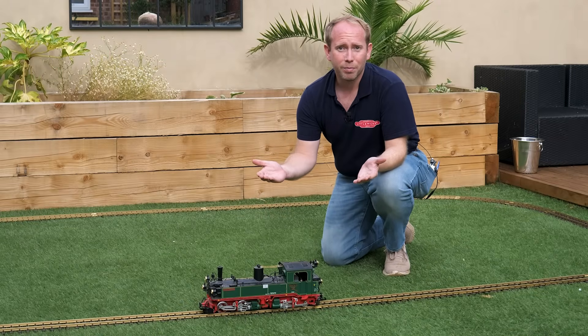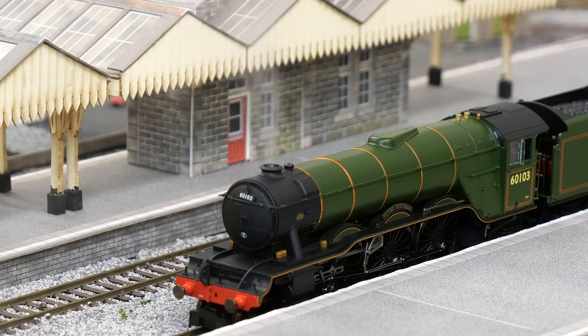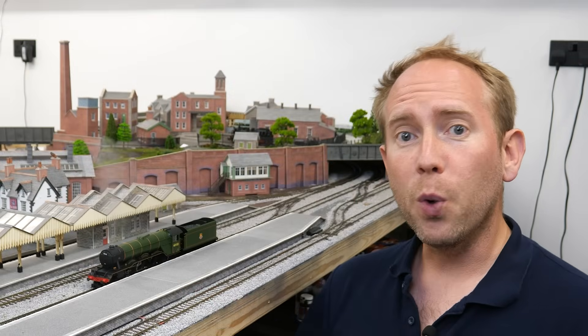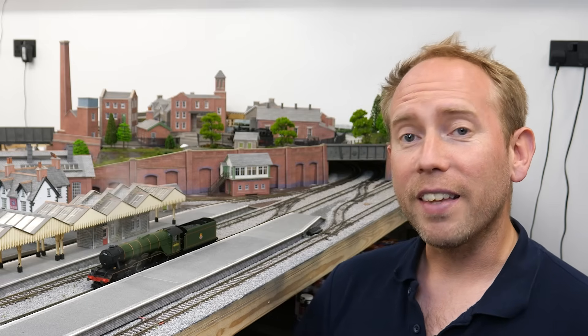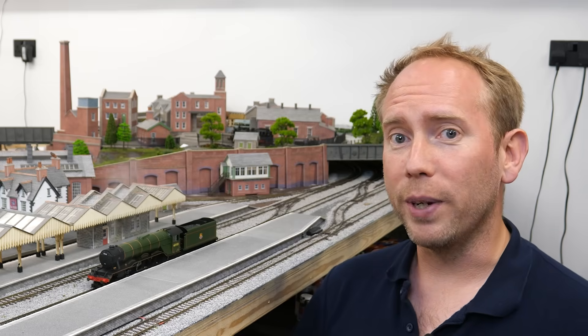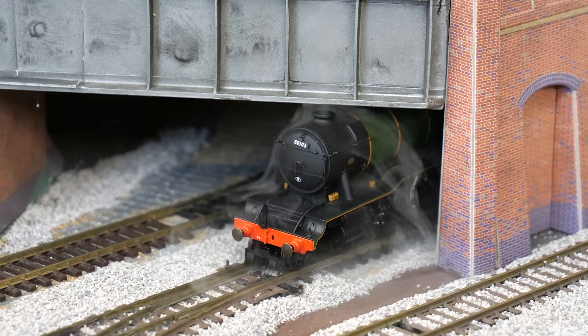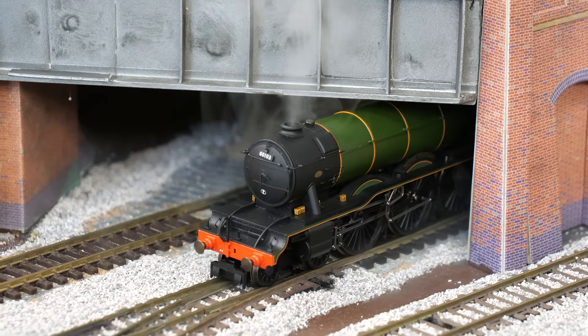So what's the alternative? This is Hornby's new Flying Scotsman, and the smoke you're seeing isn't from a Sooth unit — there's no oil involved, it's water. Instead of heating oil it uses an ultrasonic atomizer, basically a disc that vibrates really fast to break the water into a mist. The water is vaporized and exits through the chimney, synchronized to the chuffing noise from the sound decoder. There's a small water reservoir that you fill up and it lasts for around 15 minutes before needing to be topped up.